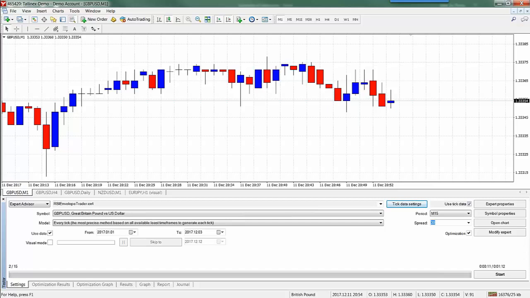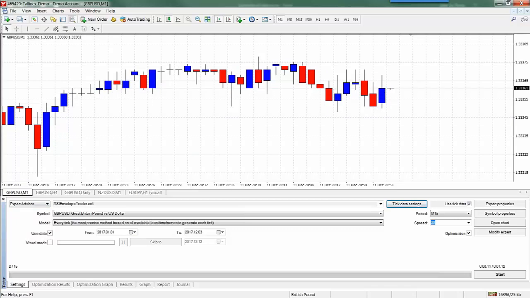So if you then load it into your platform and you don't have this data and you're using the broker's data, you're going to get different results, definitely. They might not be better, they might be worse, who knows, but certainly they're going to be different. The quality is going to be very poor, and reliability is going to be very poor using broker data. But look, in the end, if broker data is all you have, go with it. That's the best you've got.